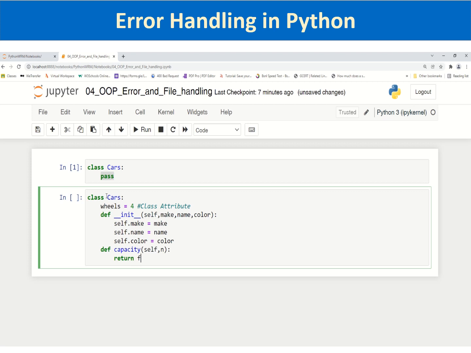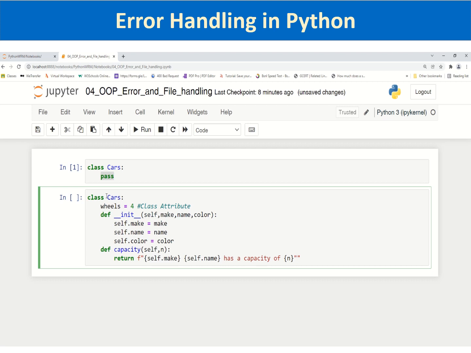Now what is the body of this? It returns a string: self.make, space, self.name, has a capacity of n.